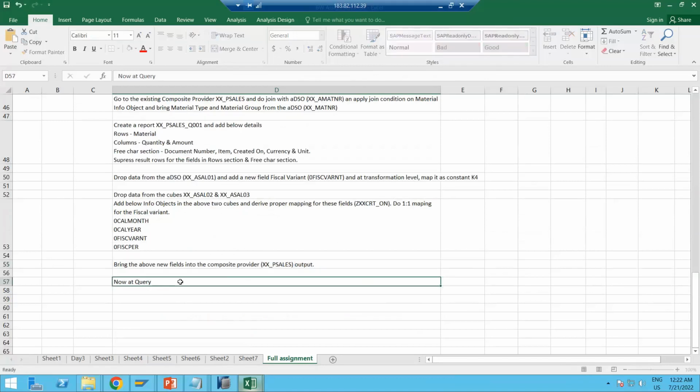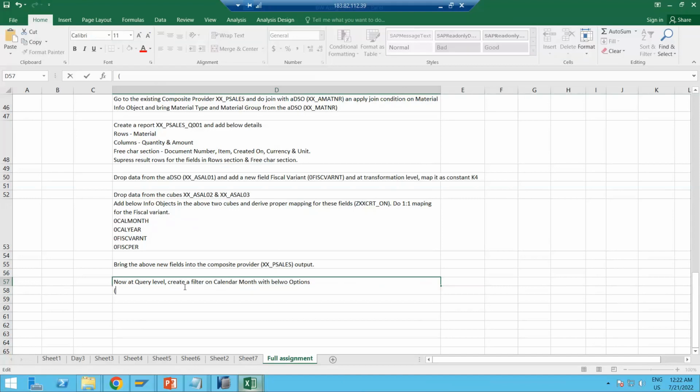Okay, so now at query level, create a filter on calendar month with the below options. I am asking you to create a variable and then apply it at the query level.